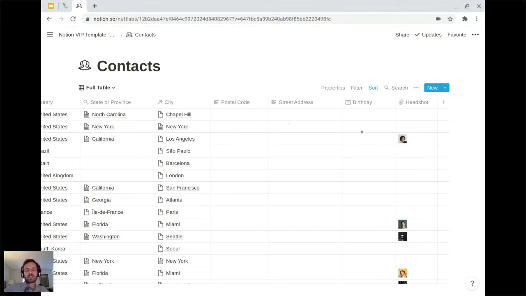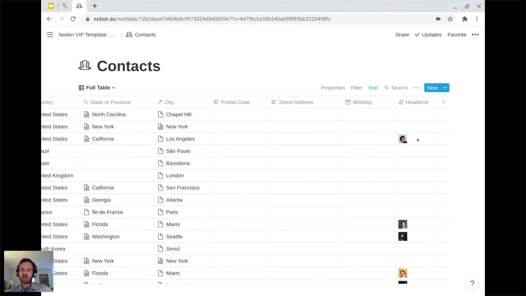And then the contacts database includes a date property for the birthday, which you can populate with the contact's birthday and make it a reminder if you want, so that you can send well wishes or a gift if the contact is particularly lucky or valuable. And then the last property here is a files and media property for the contact's headshot.